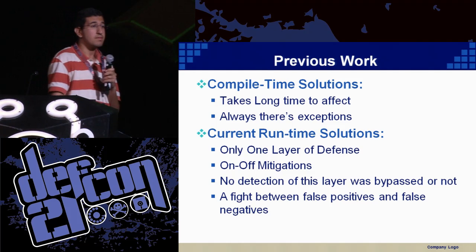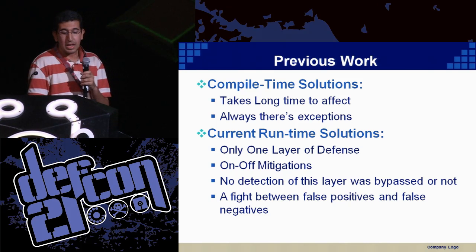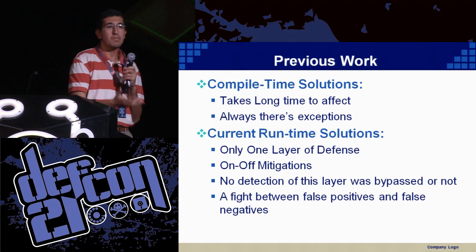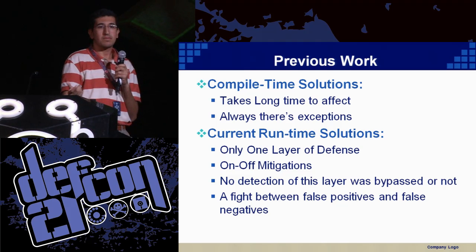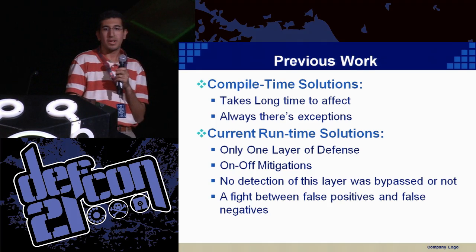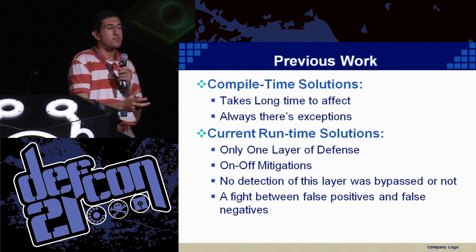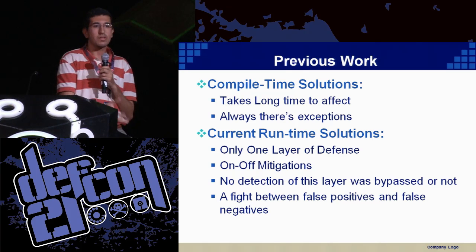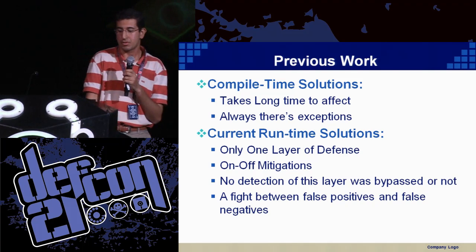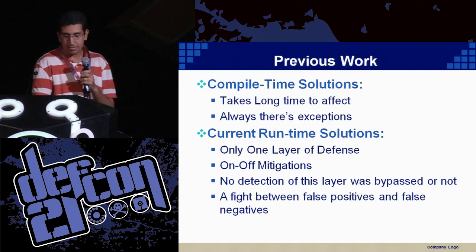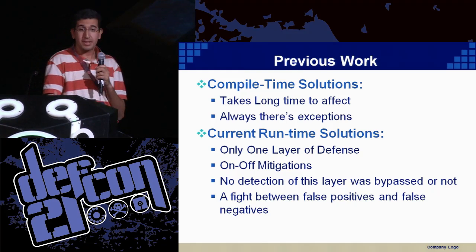Okay. So is there something before EDS, something similar? Yes, there are compile time solutions, which were created by Microsoft, like the GS cookie. They add a cookie before the return address that we saw in the previous slide to check whether it was overwritten or not. But compile time solutions have a problem: they force everyone to recompile the application to add this feature. So there is always an exception. There will be some developer who will not compile with the new technology, so I can bypass it. There are also other runtime solutions. One of them was EMET, which was presented in two presentations. And there are others.